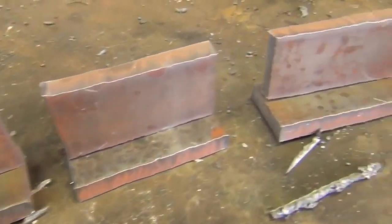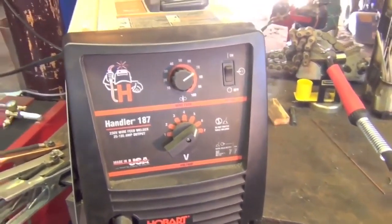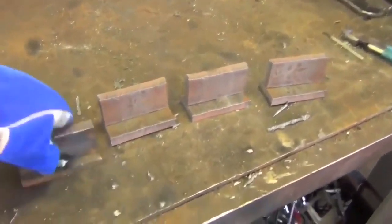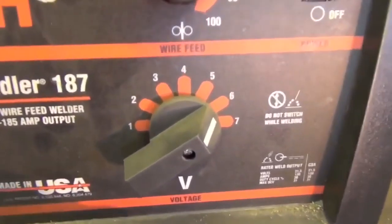Today we're using this 3/8" plate that I plasma cut and tacked up. The last time I tried a brake test with MIG welds, we had an issue with the welds not breaking. So instead of using a welder perfectly capable for this thickness, we're going to use something underpowered — my Hobart 187. It's drop dead reliable with a nice arc, but it only puts out 185 amps, and that's just not going to cut it on 3/8" plate. I've tacked these on the back so I can cut the tack welds out once welded, because I want this to be a test of push vs pull, not of my MIG welding skills. Let's go ahead and fire this thing up — I'm going to have it pretty much maxed out with a little more wire feed as well.